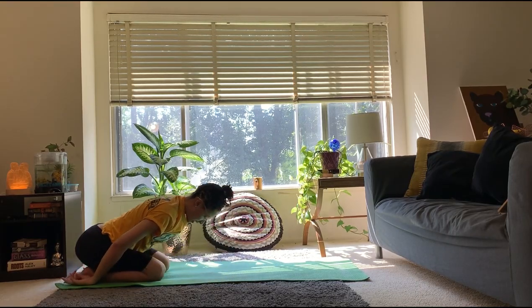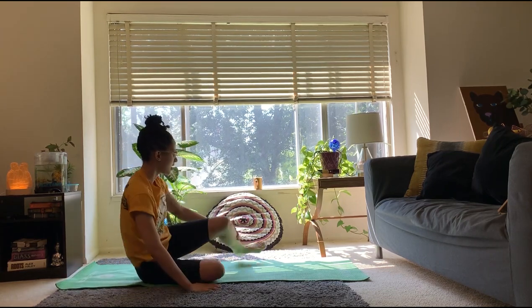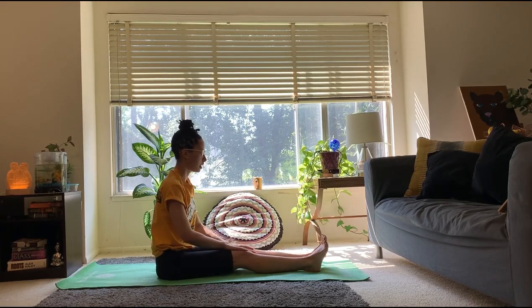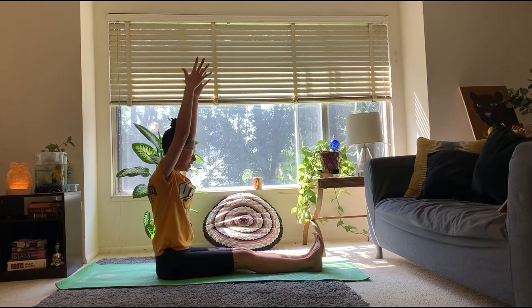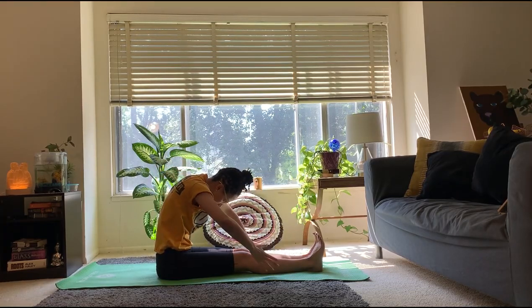Nice and slow, begin to lift upright. Swing the legs down the full length of your mat so that you're sitting flat on your sits bones. Keep the feet flexed, preparing for rounded back stretch. Lift the arms overhead, tuck chin to chest, and round the spine, lowering hands to knees, pointing elbows out to either side of the room.